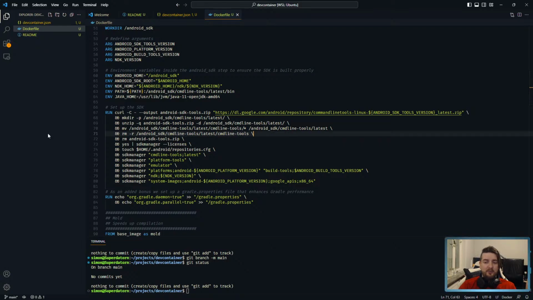And that's why we have to place it specifically in this location. And then we remove the zip file. Then we accept all licenses. Then we create the repositories CFG file. Now, I will admit that I'm not 100% sure what this fixes.